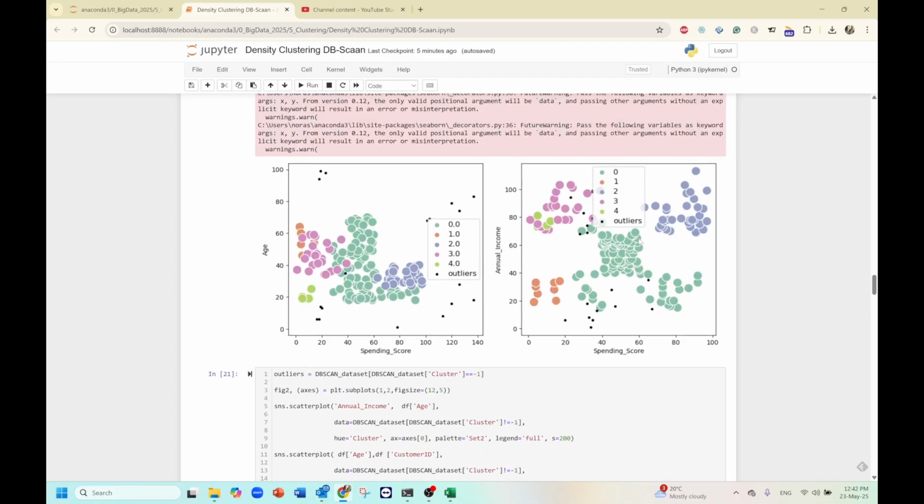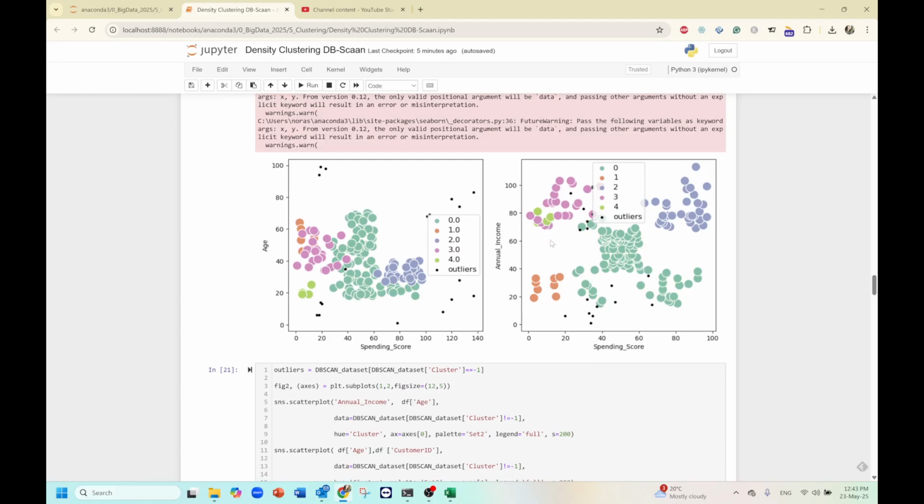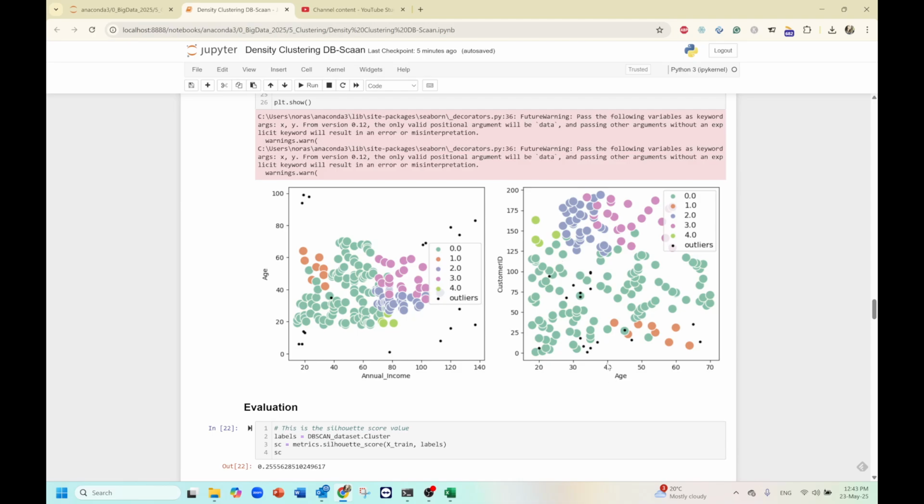So these are 30 and 40, and these above 40. So these are relatively younger, 30 and 40, with high spending power and high income. These are not what we are expecting: you are above 40, but you have very low income and very low spending. These other people, their age is mid-age, 40 to 50 mostly. Some of them go up to 60, so they are not spread very much in between a certain age.